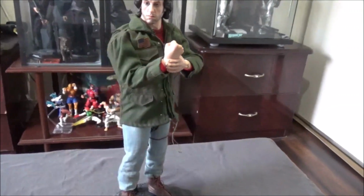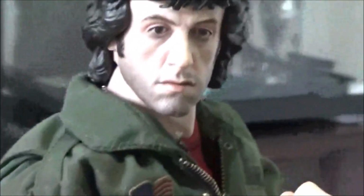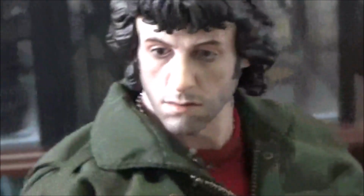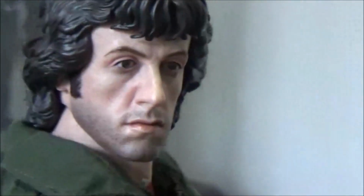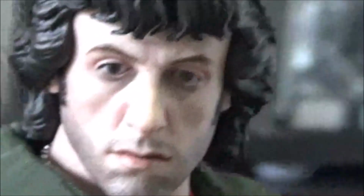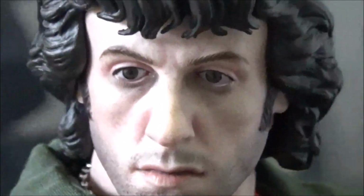Alright, so we've made it to the category of likeness. And I'm really impressed with it, I gotta tell you guys. The prototype figure that was reviewed by Dean Knight and Justin from Justin's Collection, people were saying that he looked too sad, and he did have bloodshot eyes on that prototype piece. But with the final product, which is this figure here, they removed the bloodshot eyes and made them like normal eyes. And I guess he looks less sad, but he does have sort of an angry frown on his mouth. Slightly, very minimal. If you could just see the frowning of his lips right there.